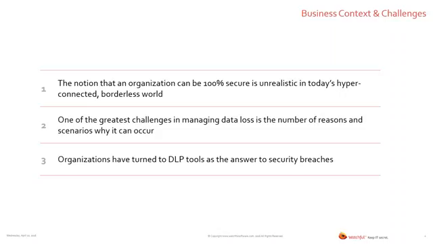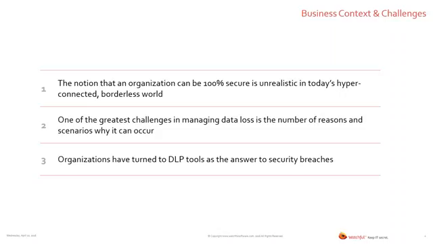Secondly, one of the greatest challenges in managing data loss is the number of reasons and scenarios why it can occur. For example, the loss or theft of laptops or mobile devices, the unauthorized transfer of data to USB devices, or improper categorization of sensitive data, for example. And also printing and copying sensitive data by employees, or even data theft by employees or external parties, just to give some examples.